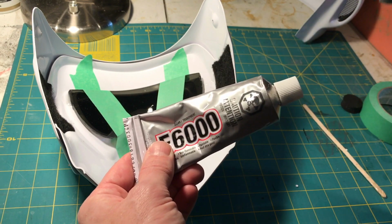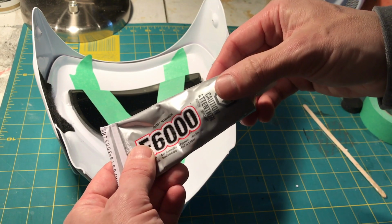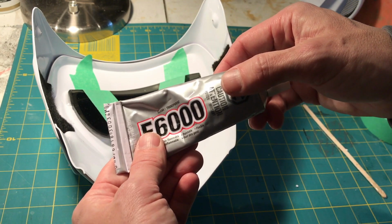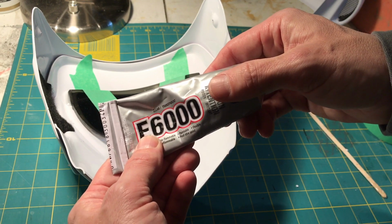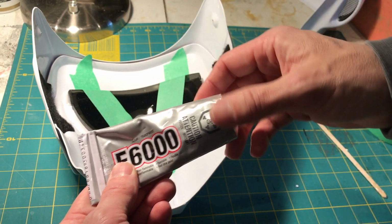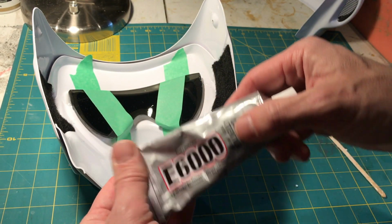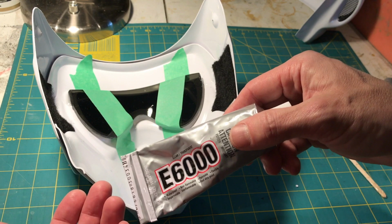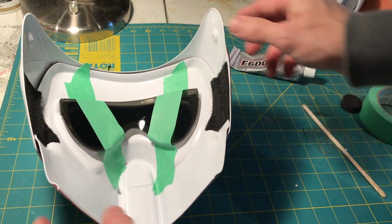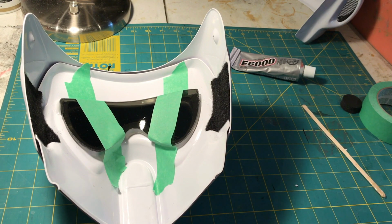So even if you hit it with something, unlike cyanoacrylate or crazy glue, which will just break free because it's hard as a rock, on the flexible surfaces that we're talking about here, because ABS is flexible, it's high impact, it's a great adhesive for this. It holds on really well. I'm very happy with it. So I'm going to let that sit, and then I can come back to it with the next layer.